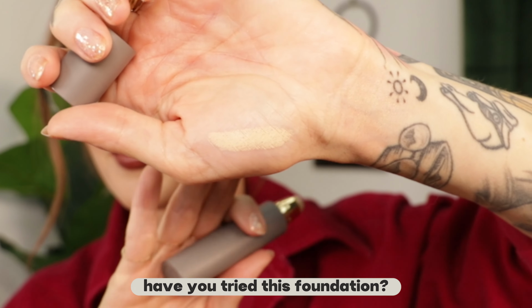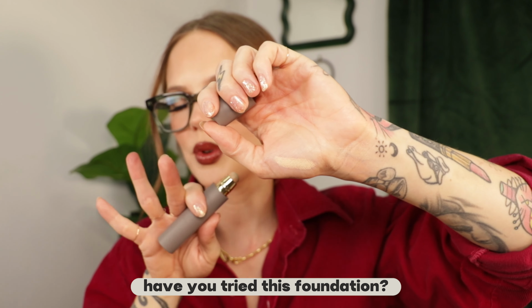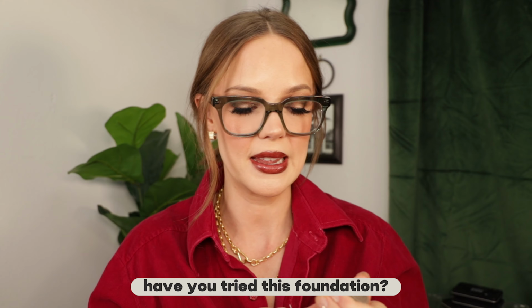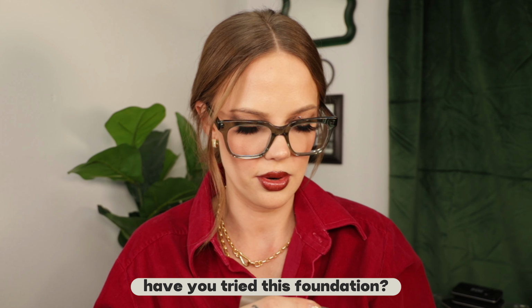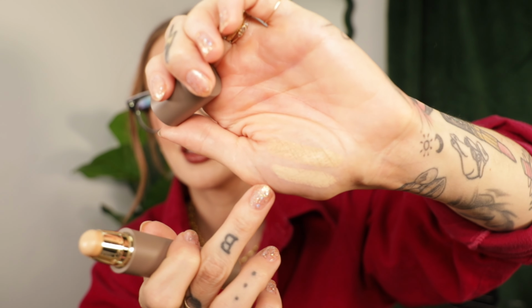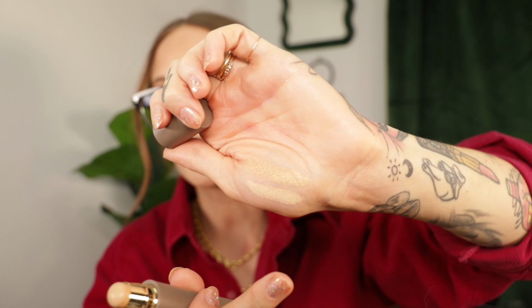I was just so surprised how good my skin looked because I don't like stick foundations or concealers, and in that video I used the shade Linen for my concealer because it is just a little light for me right now. Here's Linen. Just a really good fair shade if you're yellow undertoned. And then Sand is my current shade. It's a little bit darker, still really nice and yellow undertone. But this is Sand, this is Linen, and they look beautiful together.